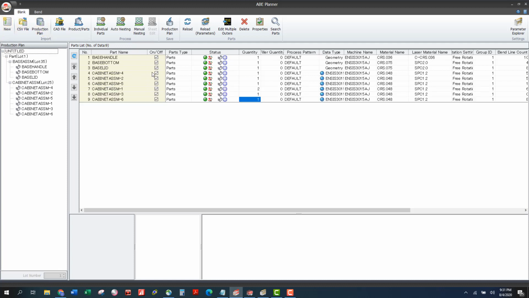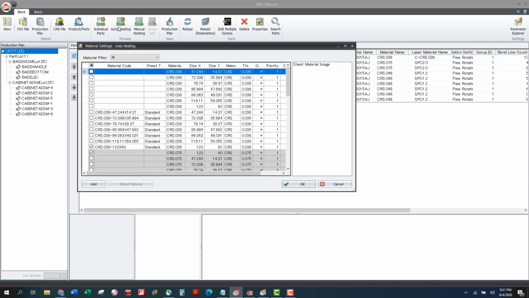So now we can go ahead and get right into our auto nesting. It automatically knew what all of our material types and thicknesses were and associated that with a cutting condition of the machine. All of that data is directly available in our software because we're directly connected to that machine. We can immediately get all that cutting condition information.